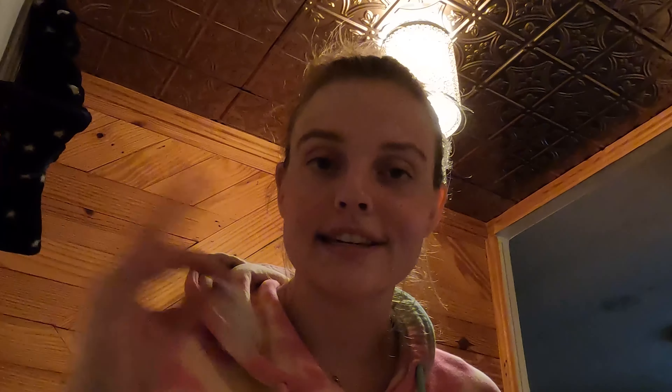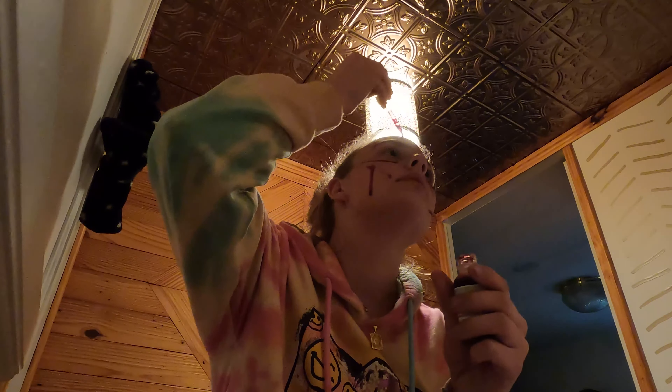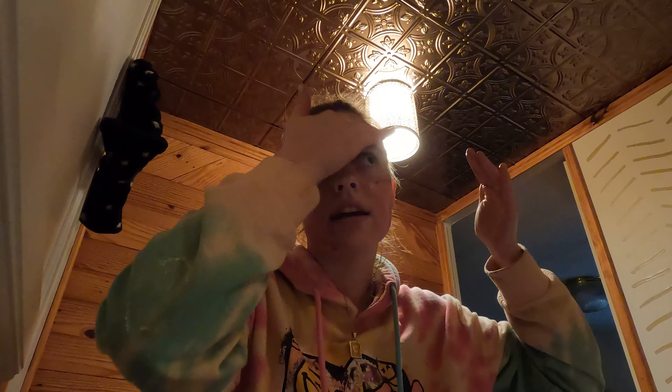This is all the dirt it took off my face. Disgusting, I know. So, this is the mask I use — it's a peeling solution from The Ordinary. It was literally $8. You just apply it to your face; it doesn't actually peel off. You wash it off in the shower, and you only leave it on for 10 minutes, because otherwise it can make your face start feeling like it's burning, which it does. I did it last night. It says you shouldn't do it more than twice a week, and it didn't really do anything, so I'm thinking either I didn't apply enough or my skin is just so bad that it was like, girl, literally cannot help you.